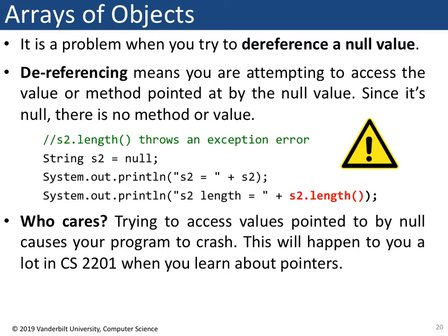If you continue on to CS1101, this is going to happen a lot because we're going to build pointers in data structures, and those pointers, when we try to dereference them, may or may not be pointing at objects. So we can wind up crashing our program at runtime because we are attempting to dereference a null pointer.